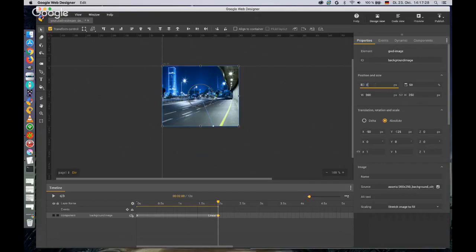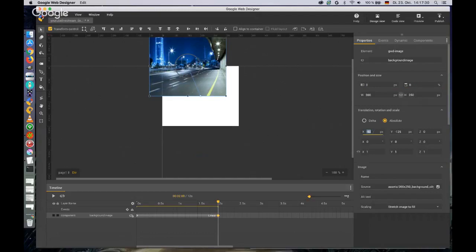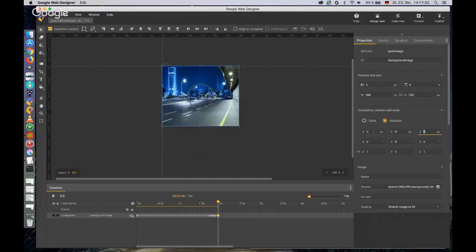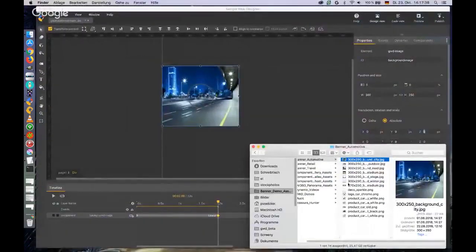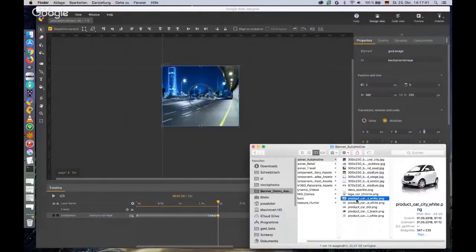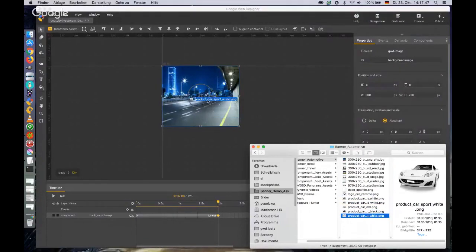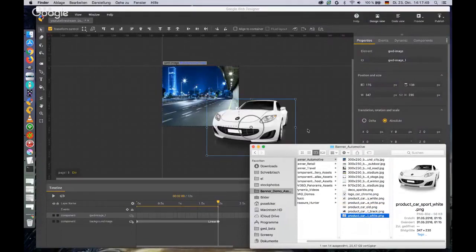So we don't want to animate the background image, of course. We just put it here. What we want to do now is drag another asset onto the stage. Let's go for the race car. Where is it? No, this is not it. This one, the white one. Just put it on the stage. It's a little bit too large now.